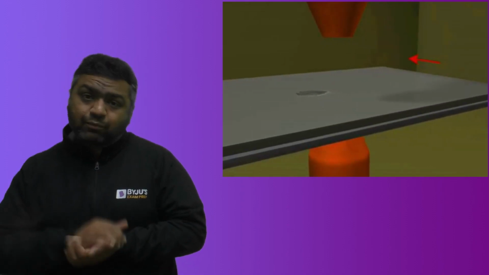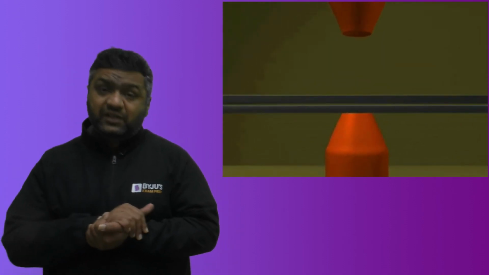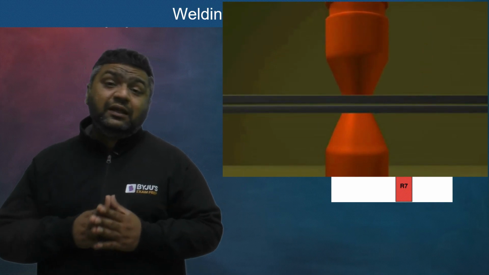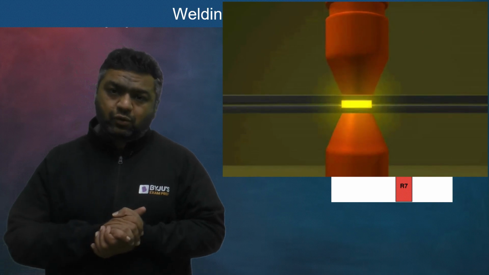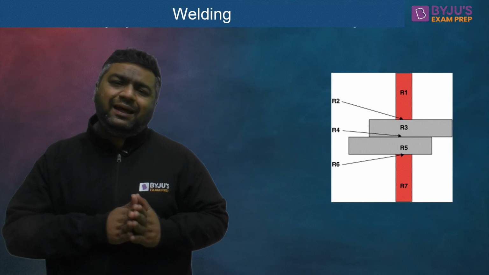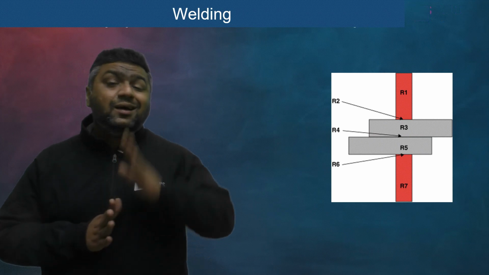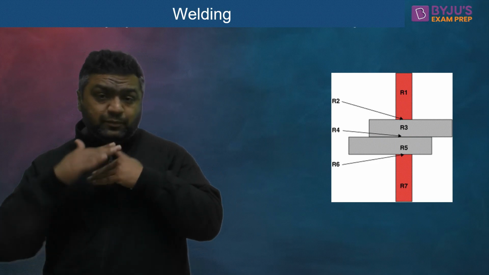After that, we will be applying some current, whatever is required, more than 10 to 15,000 amperes. When the current will be passing, you know that in the spot welding, there are interfaces. First interface is between electrode and the plate. Second is between obviously the plate and the other plate. Third one is once again from the plate and electrode. If we talk about major resistances, one resistance is offered by the copper electrode. Second resistance offered by the copper electrode and the plate 1. Third resistance will be offered by the plate. Fourth will be offered by the interface between the plates.